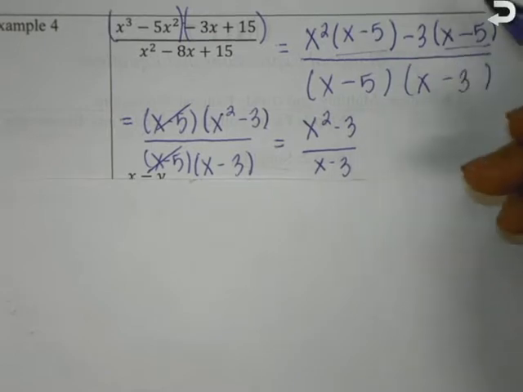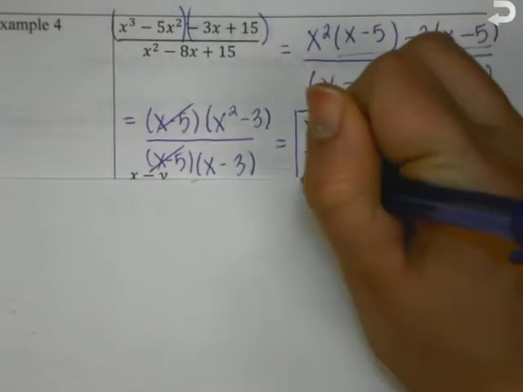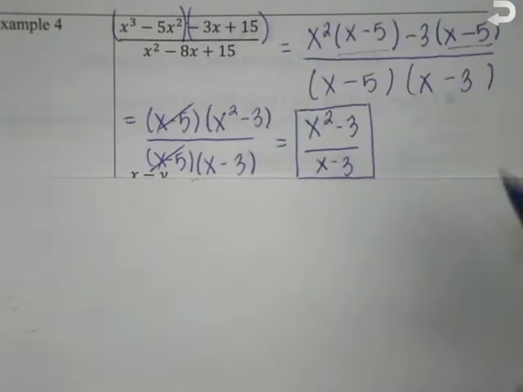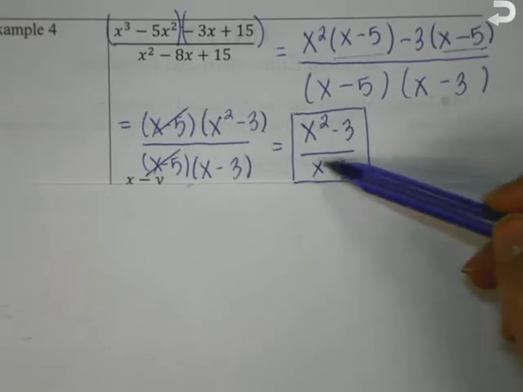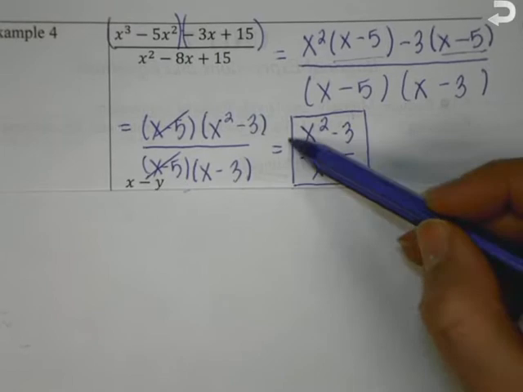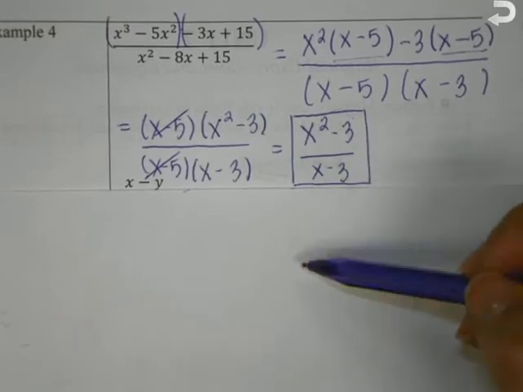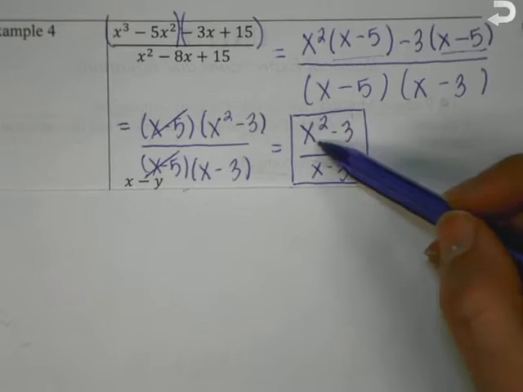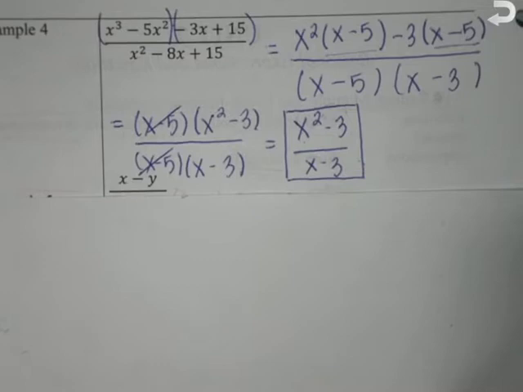Okay, but you can't reduce it. A lot of times we have an x squared minus 3 and an x minus 3, so students think that this is the same as x minus 3 times x minus 3, so they cancel. It's not the same. The squared is only attached to the x, so you have to leave it like this as your answer. Okay, you are done. Remember, they have to be exactly the same in order to cancel.